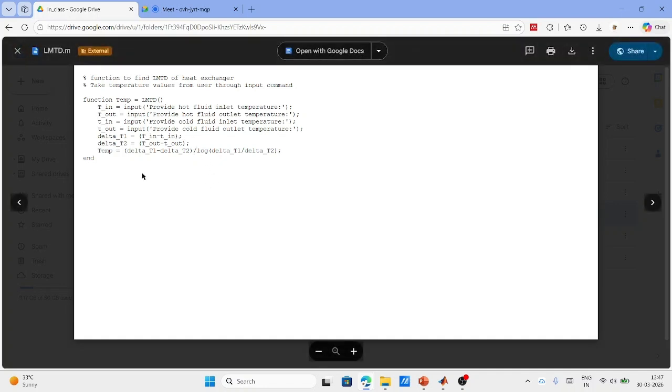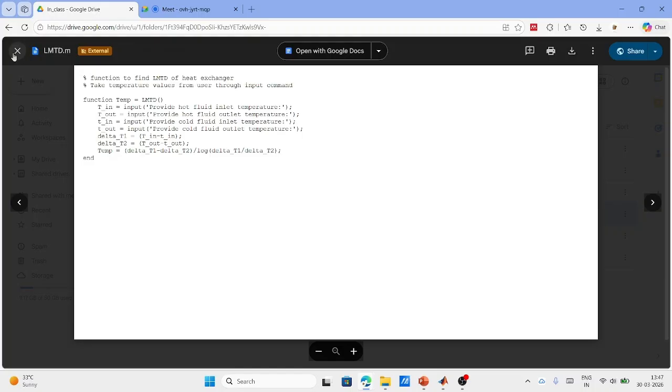But in this function, the main idea that we had considered was that the flow is co-current. Based on that, we computed delta T1, delta T2 across the two ends, and then we find the LMTD part.